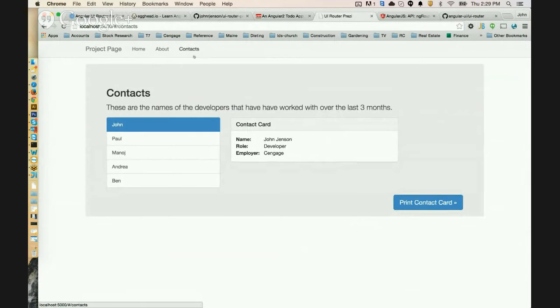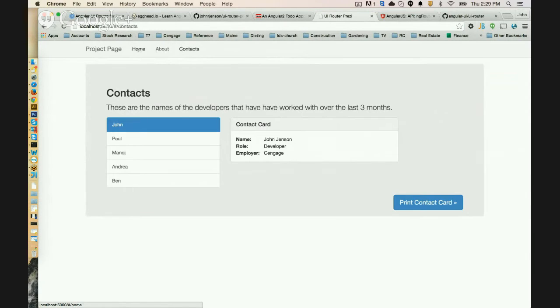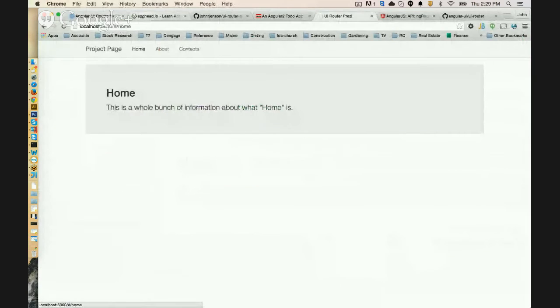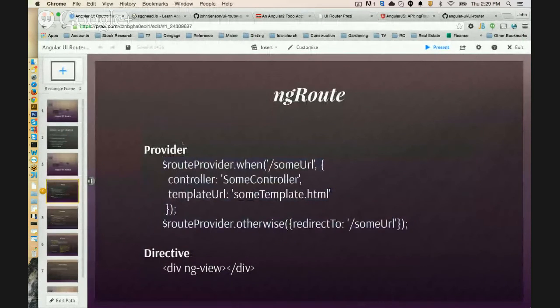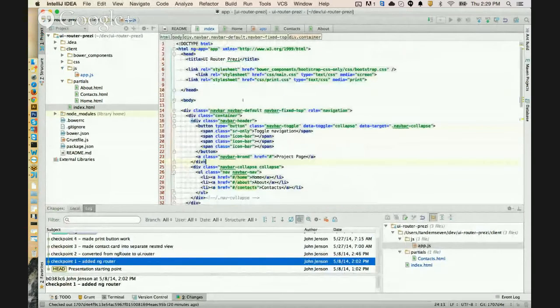Okay, so the last thing I want to do in this step before we go to the next step is I want to make it so that whichever one's active gets highlighted. So I'm going to do, there's one other provider that I think I put in my notes there. Nope, I didn't put it in my notes. It's called the location provider. So what we're going to do is I'm going to actually create a new controller.